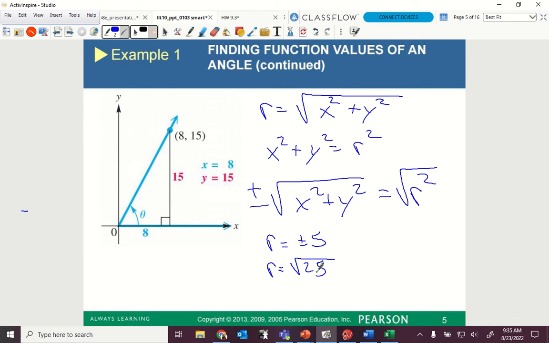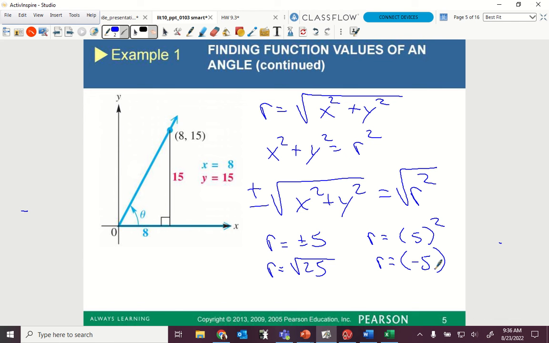Now, I'm going to do it this way. R equals. So to get back to my square root of 25 here, if I square 5, what do I get? What's 5 squared? 25. What if I square -5? Also 25. So -5 is also right there. There's a possibility, because if you square the negative, it will also become positive 25.